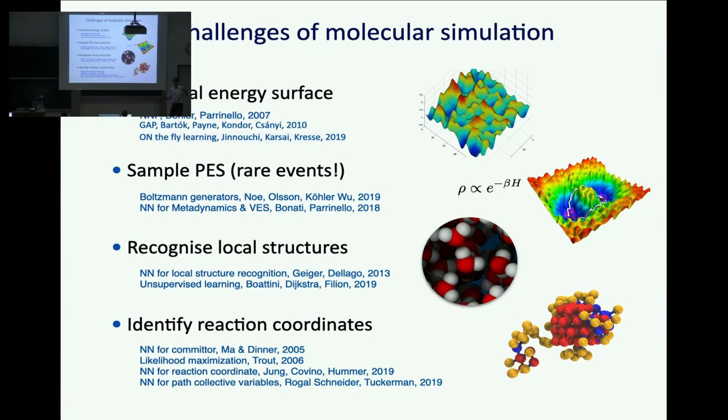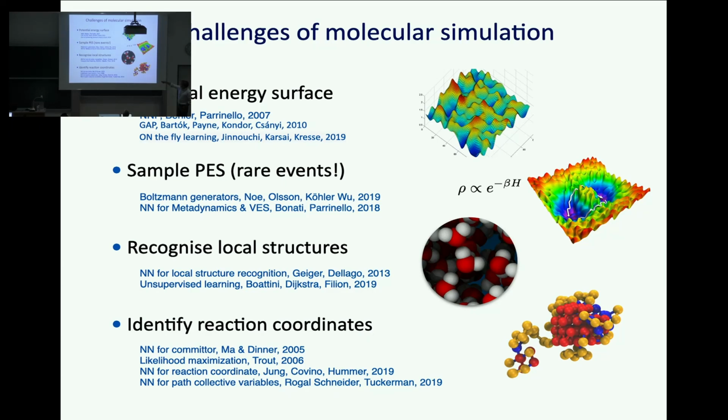In rare events, you often have the chicken and egg problem, because in order to generate the training data, you need to be able to produce them, and in order to produce them, you already need to know what the answer of your problem is. So if you do that in a reinforcement, following a reinforcement strategy, that can be very fruitful.